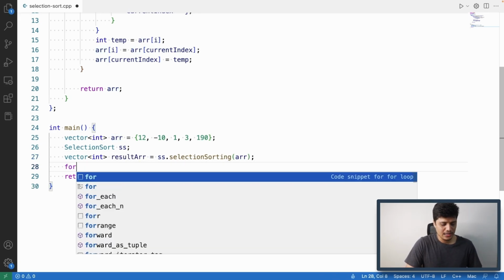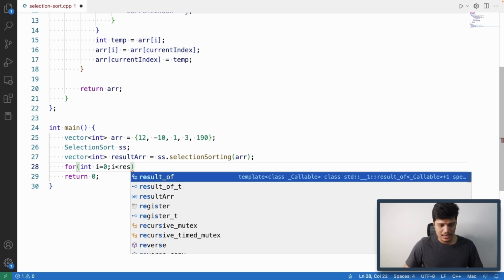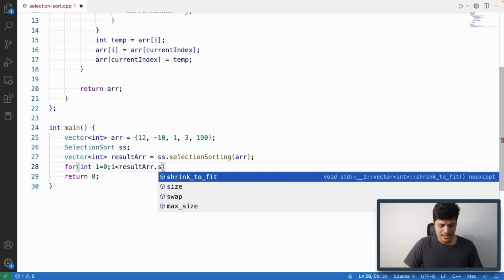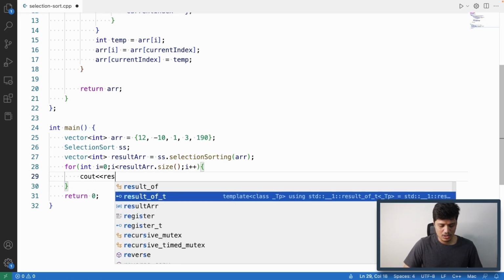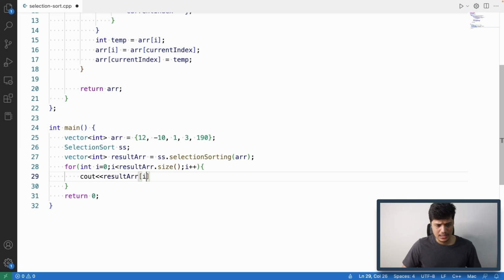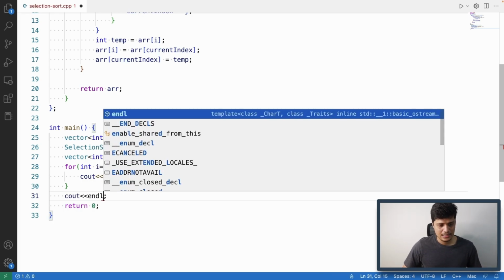And to print it, let me just quickly write one more for loop, i less than result array dot size, and in each and every step let's move on to the next index, and in this process let's just print result array of the value at ith index, and let's print the space. And once we are done with printing all the values in the result array, let's just add the end line.